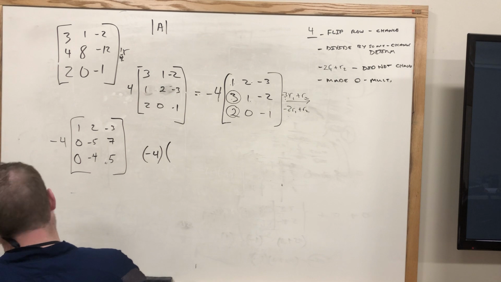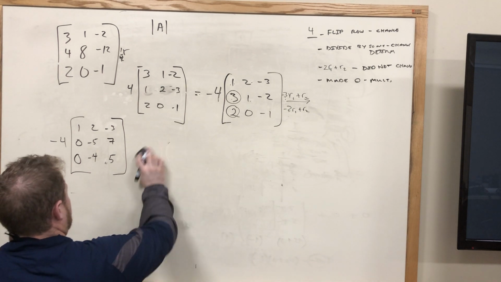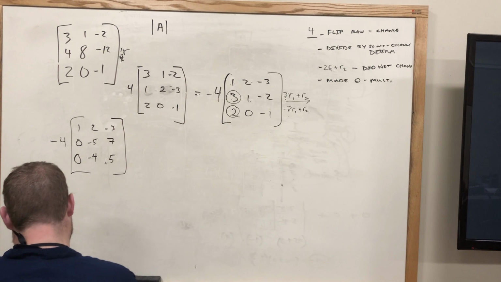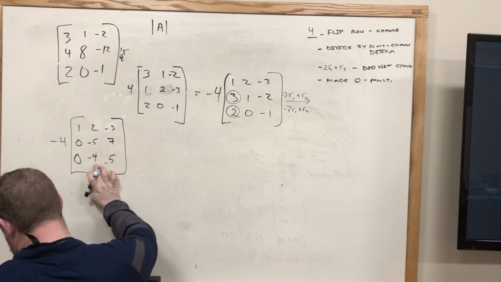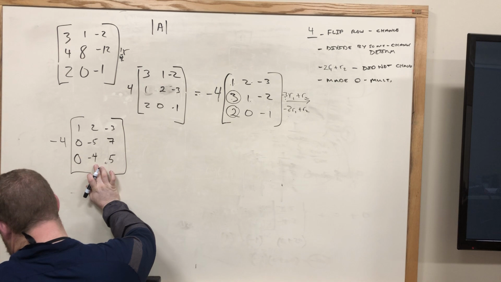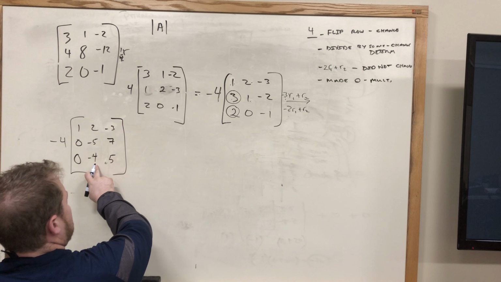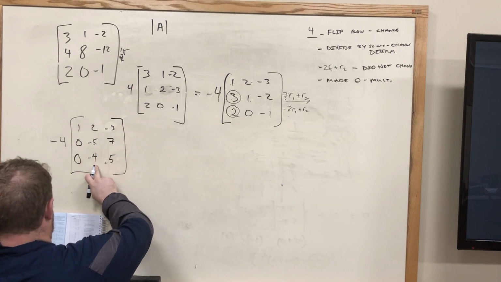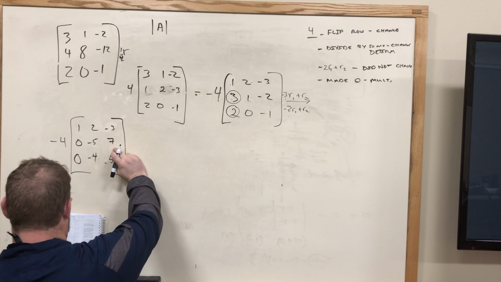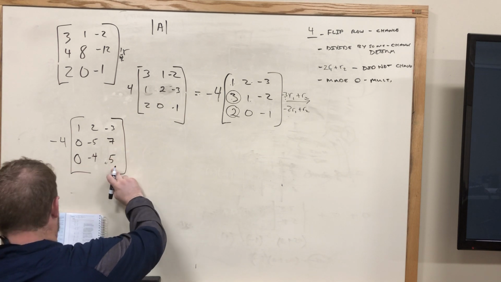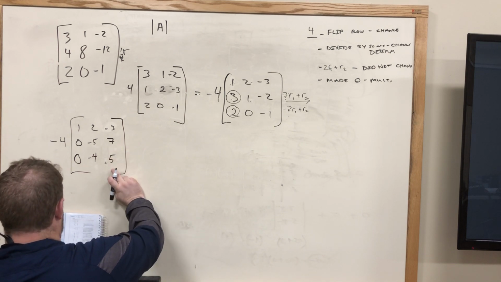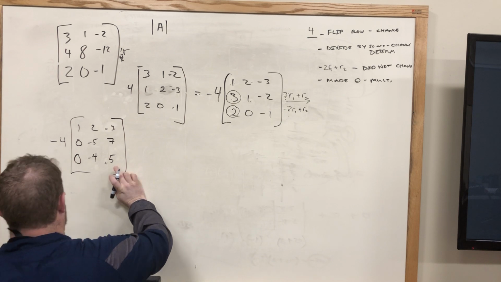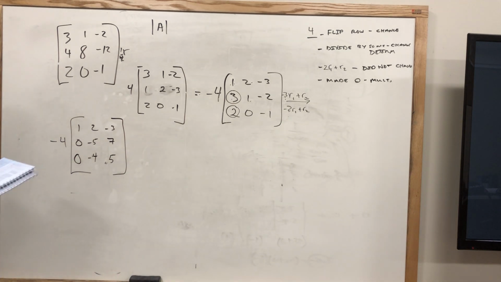Okay, what can we do? Well, we can do it without having to do all that. Wait, what do we do next? We can get rid of this. How do we get rid of this one? Made a mistake, hold on. 5, 7, yeah. Then 0, 4, 5, yeah. All right, so now what? What do we do next?